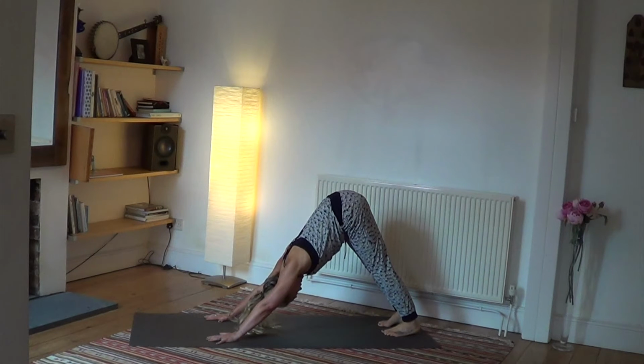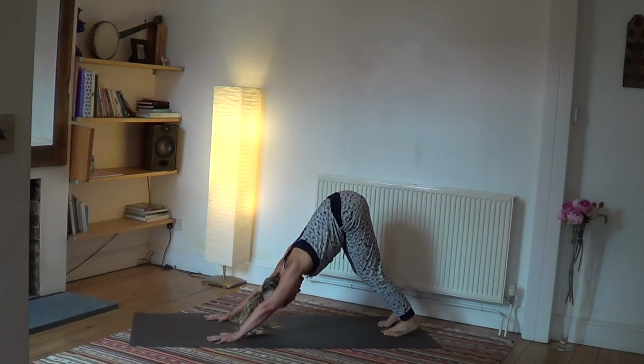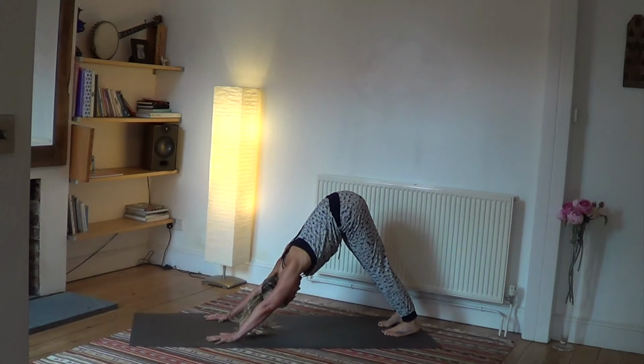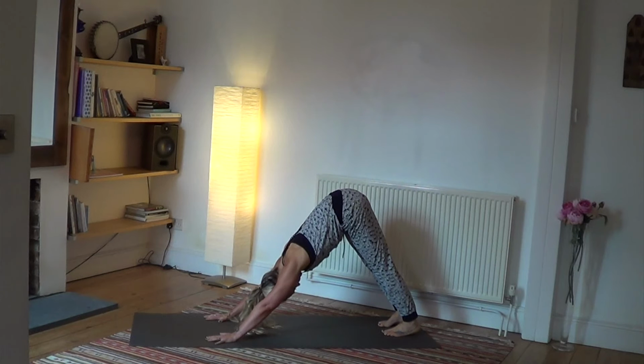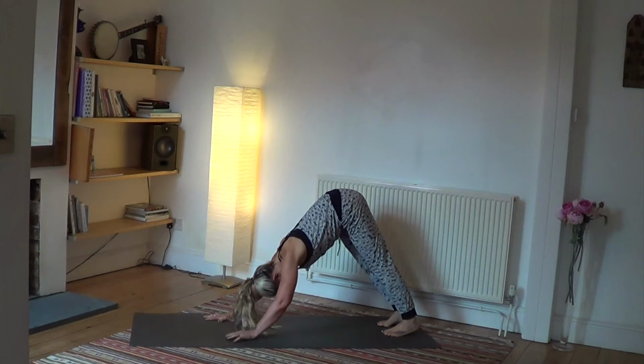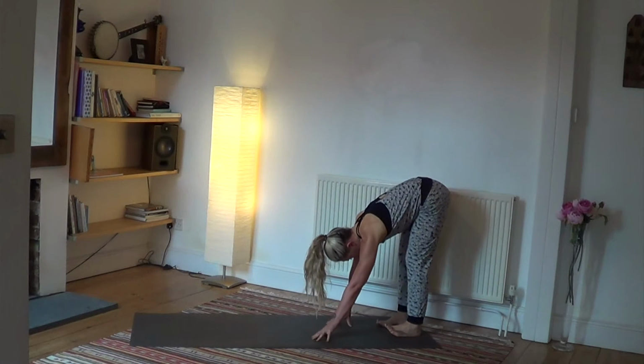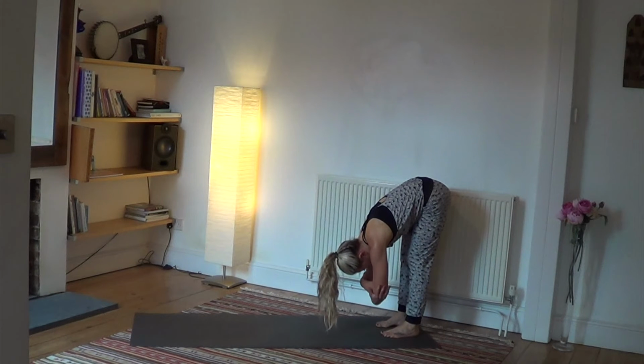Lifting the sit bones high. It's fine if the knees need to remain bent initially. You don't want to feel any tugging in the lower back, just a stretch in the hamstrings, calf muscles. And then inhale, walk the hands back towards the feet, soft bend in the knees, take hold of the elbows and let the upper body hang.